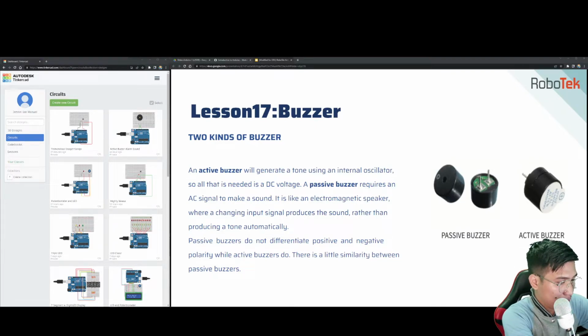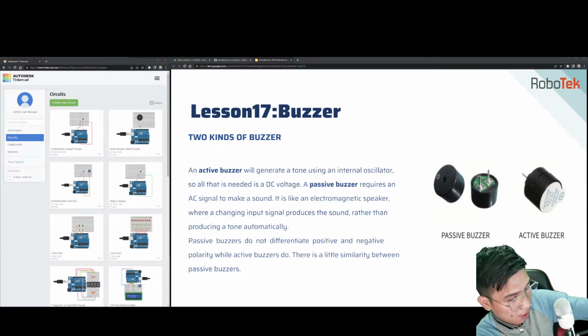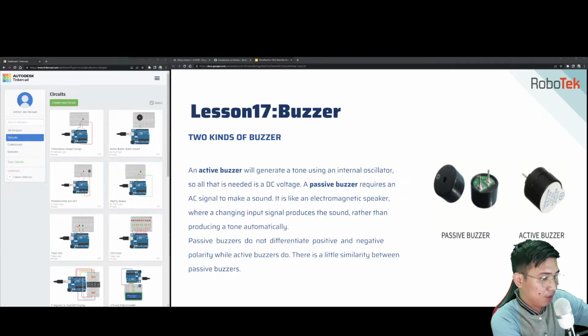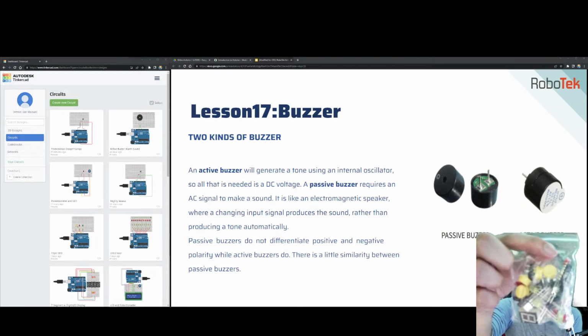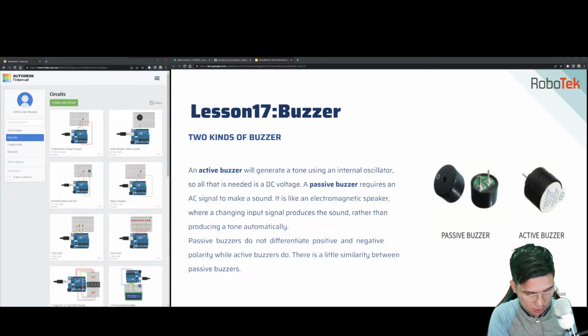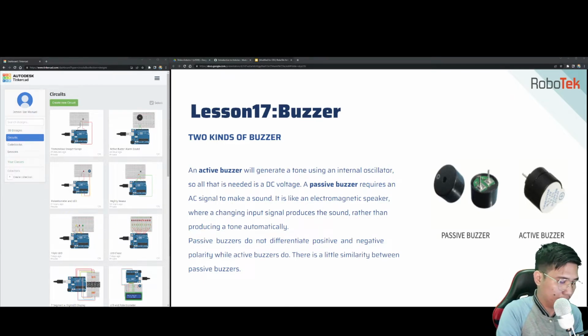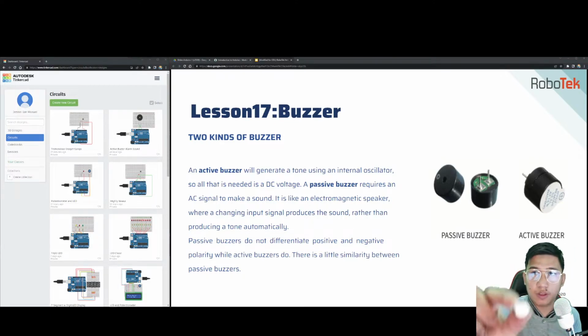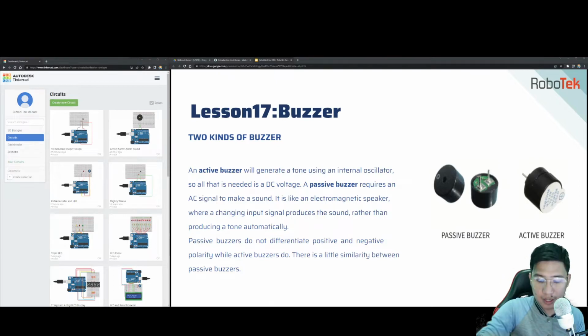Let me look kung meron talaga akong extra na active buzzers. Yeah, I think meron. So, nandito siya. Ito, meron nga. Ito siya. Yan yung may sticker. Ganyan.